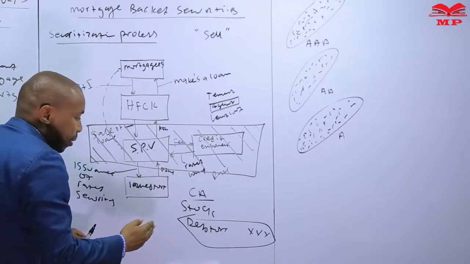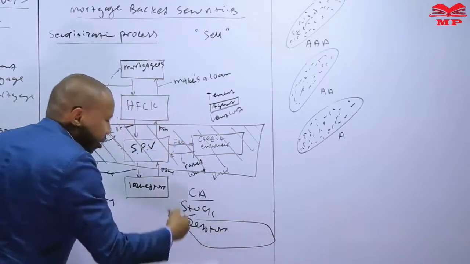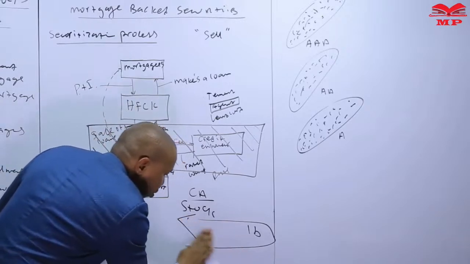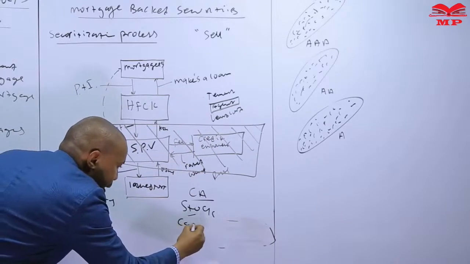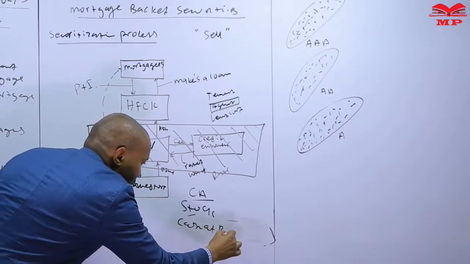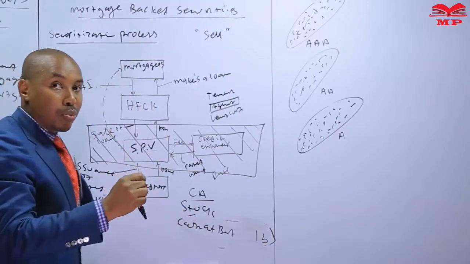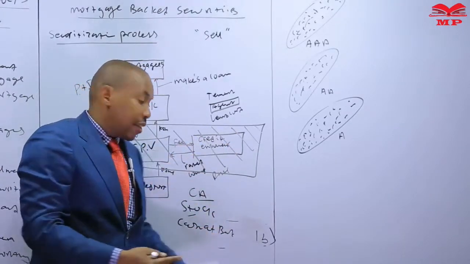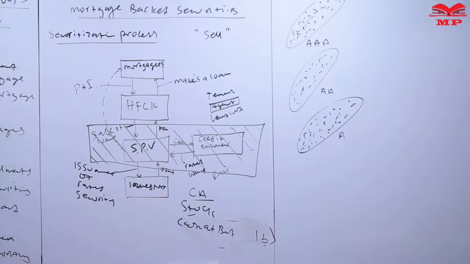And now these debtors, after the securitization process has taken place, say you have issued mortgages worth 1 billion there. Now this is removed, debtors do not exist now through the securitization process, and now cash at bank of 1 billion is added there. Because once the security or that instrument has been floated through the Securities Exchange and investors take up a piece of that instrument, this money over here is the one that flows back to HFCK. That is what we're saying is the securitization transaction.